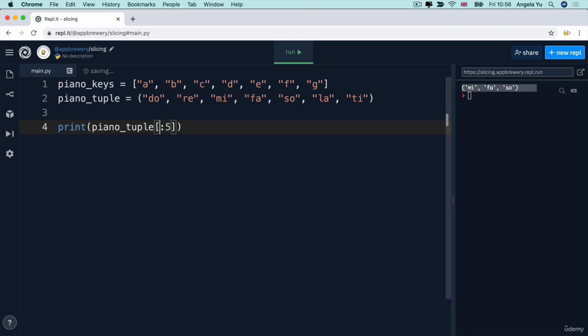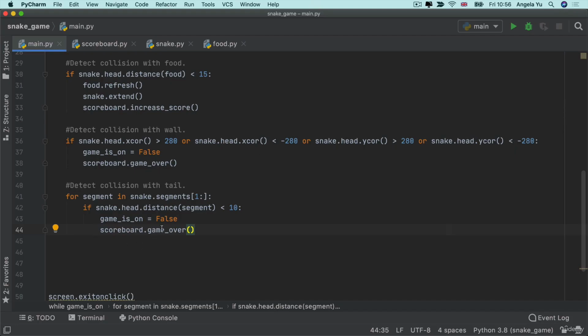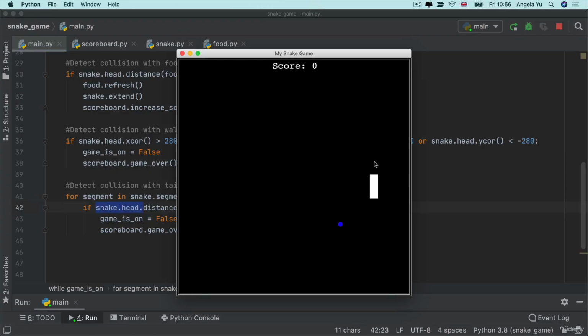This will give us everything inside the list other than the first item, like so. And then we can use that segment to loop through it and then check every segment in the tail against the distance to the head. And now when you run the code, you can see that it works just as perfectly as before, but we've now vastly simplified our code using the power of Python slicing.